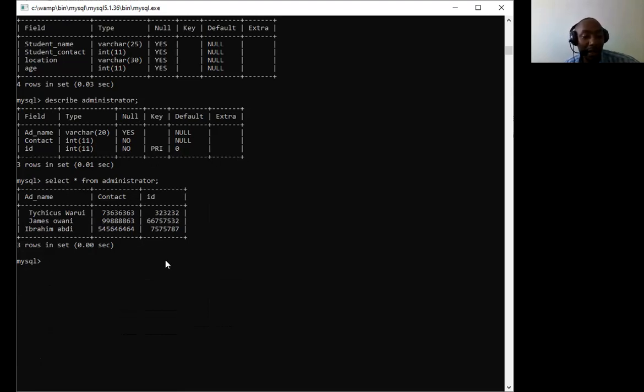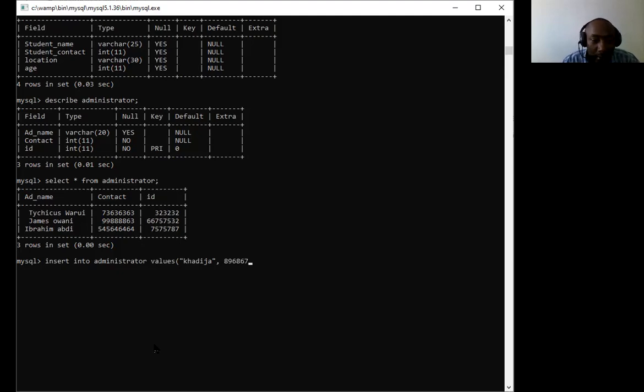You see from our data types and our constraints that we have set ID to be a primary key. I want to insert a value that has the same ID and see what we'll have. So we insert into administrator values. The first one is the name, then the contact.